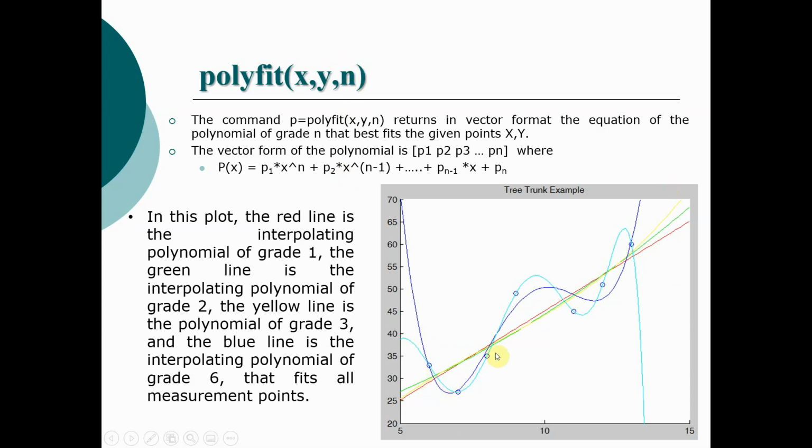You see like 1, 2, 3, and then 4, 5, right? The dark blue one is going through most of the data points, and the distance from the others is minimized for that order of the polynomial. If you go up to the 6th order polynomial, then it goes through all of our data points. If you have n data points, you can find an n minus 1 order polynomial that goes through all the data points. That's the limitation for interpolation.